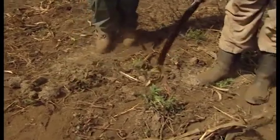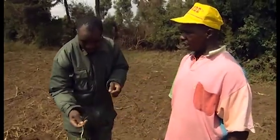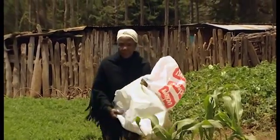But as Humphrey Muneni of the Bill Woodley Mount Kenya Trust explains, they didn't work very well. Community members used to beat drums and also light fires. And it's like the animals are not getting scared nowadays. Local farmer Agnes Rigiri describes how she used to try and scare the elephants.